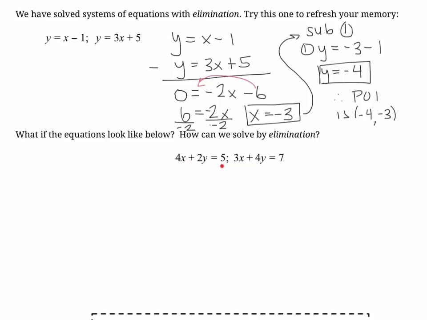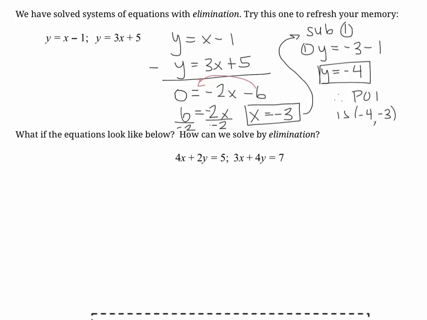How could we solve by elimination in this equation? In these two equations, if we were to try to solve by substitution, we could do that. All we have to do is isolate for a variable. But none of them are really easy to isolate for. If I were to isolate for this y, I could divide everything by 2. 4 divided by 2 is a nice number, but 5 divided by 2 is going to give us a fraction or a decimal. So neither are nice, but what if we try to solve by elimination?